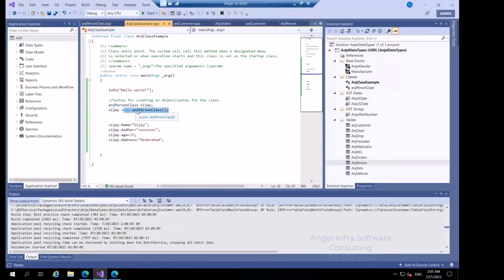New person class will create that object and assign it to Vijay. Until you create a new object, you cannot use this variable. Just remember, guys, you can only use this Vijay variable after creating an object for it.